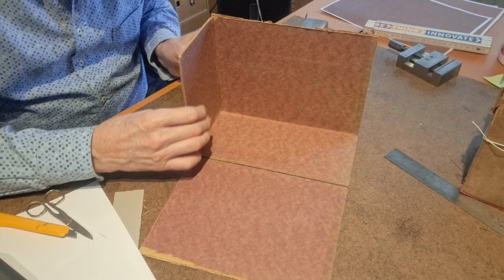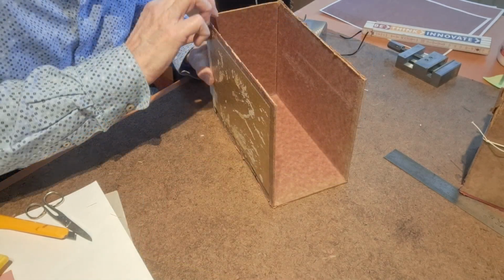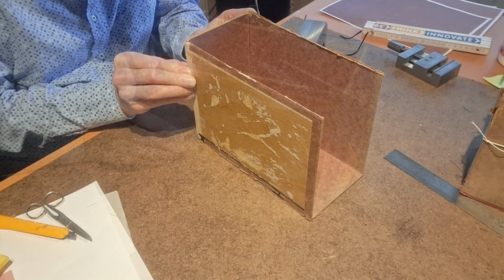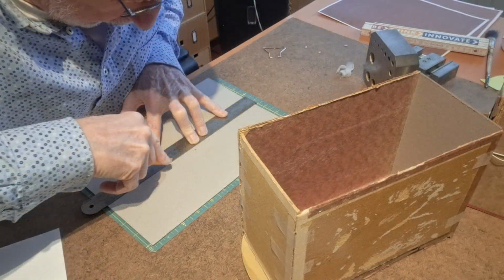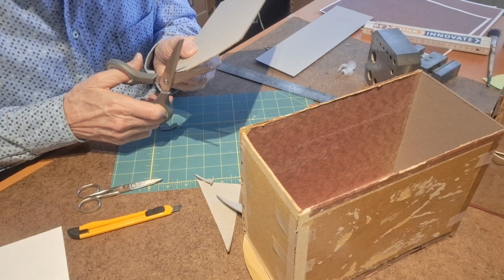Next step was to put the outer box back together. I applied glue to the edges and pushed the sides against each other. To keep them in place during drying, I used magic tape again. To keep the correct distance between the sides, I placed a temporary loose wall. I had to make a new top, so I drew the outline of it on the cardboard and cut it to size.